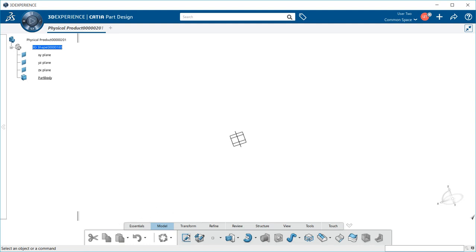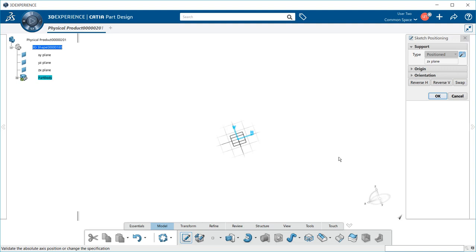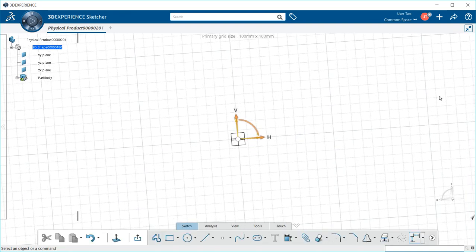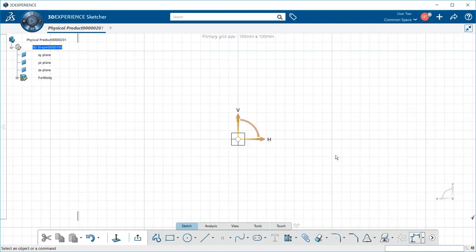Now we're going to go ahead and start creating a part by selecting our Positioned Sketch icon. Notice that we get a window to the right. We're going to go ahead and use the ZX plane that's already given to us, and I'm going to select OK. And now we are within sketch mode. And to know that you are in there, look at the upper left hand top bar area and notice that it says 3DEXPERIENCE, and then it says Sketcher.